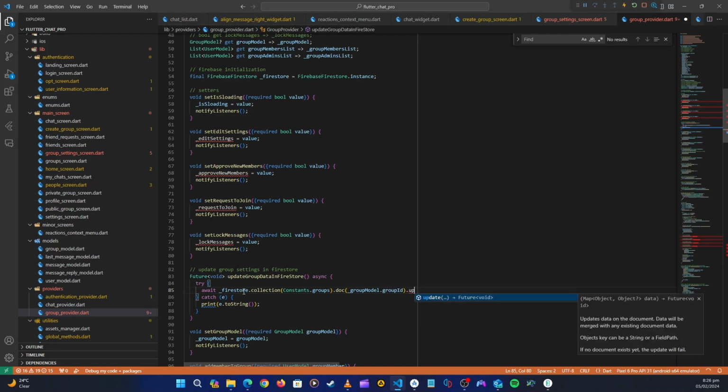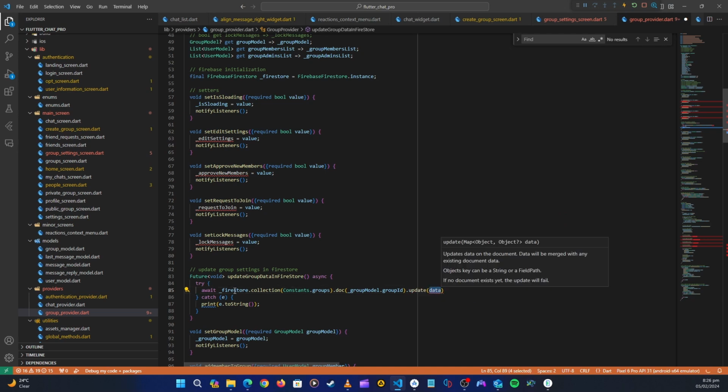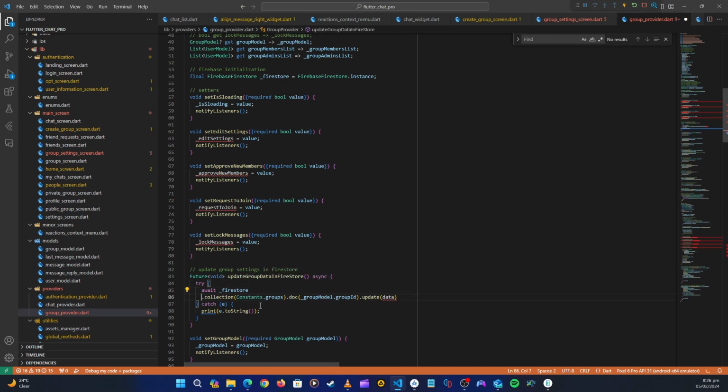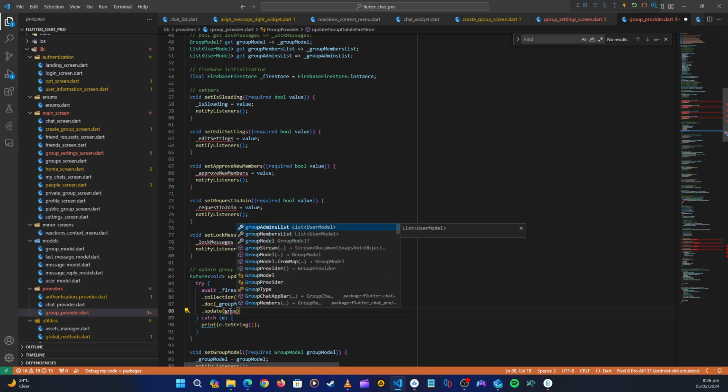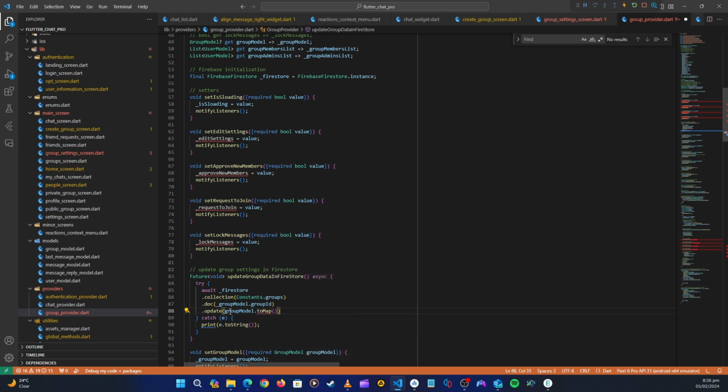Okay, now here we are going to update with the group model again, because we are just updating the group model. So here we're going to call our group model toMap. Okay, like that.